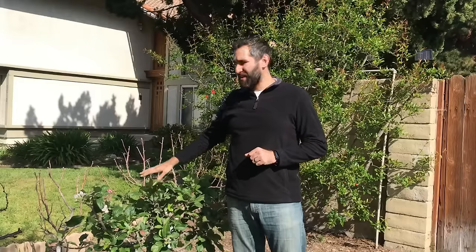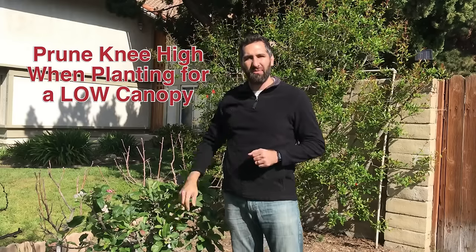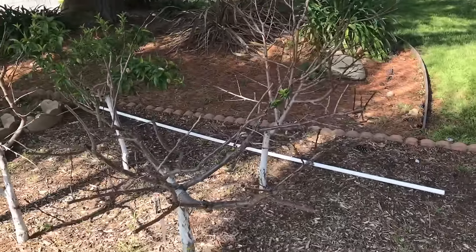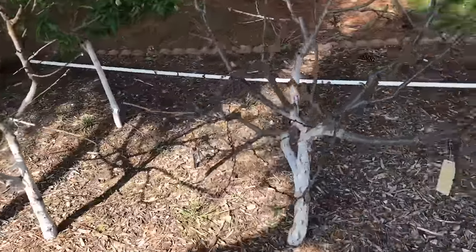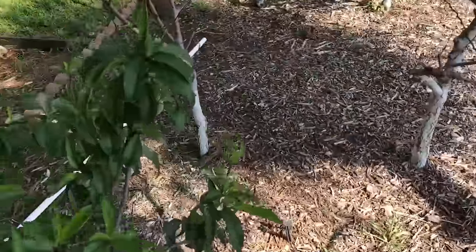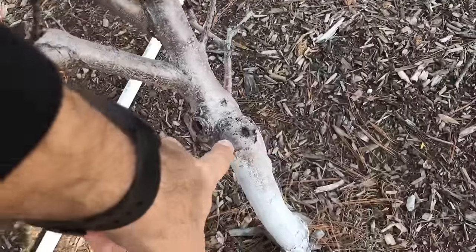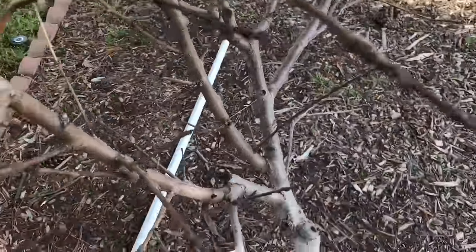Pruning has a lot to do with your desired height — not so much the rootstock, but just pruning and not letting them go any higher than you want. If I want them to stay down here, I can prune them down here. Normally when you go to a nursery you'll see a stick going straight up with all these branches coming off of it. What we've done here, because we want to keep the canopy low, is that when we first planted them we cut them down to about knee-high. You can see this really obvious example here — this is where we made that original cut.